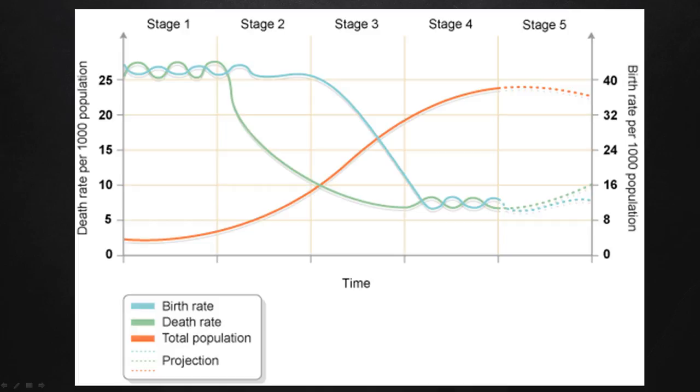So in this scenario, it is the economy that is the driving force behind further limits on family size and the use of contraception. Whether persuaded by the high cost of raising a family in a city or the enticing opportunities of employment that delay childbearing, birth rates decline well below the replacement level. Examples of countries that are in stage 5 include Germany, Italy, Japan, and Russia. So that is an overview of the demographic transition model and its 5 stages.